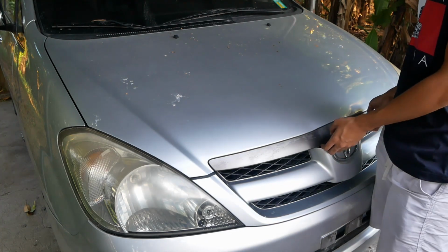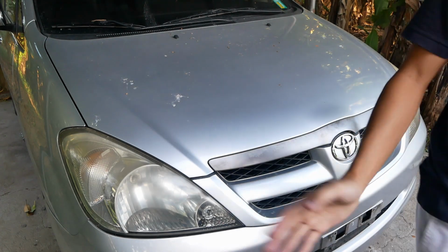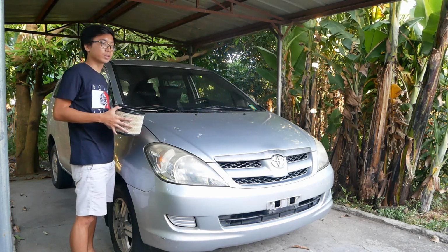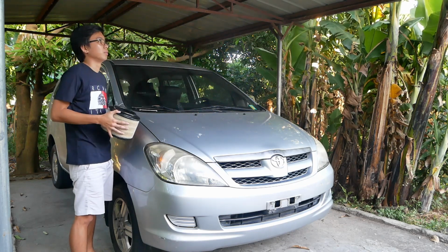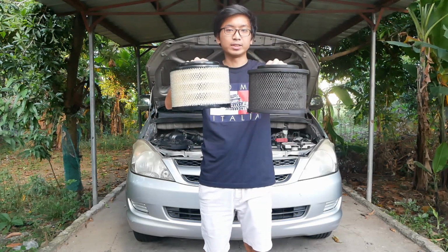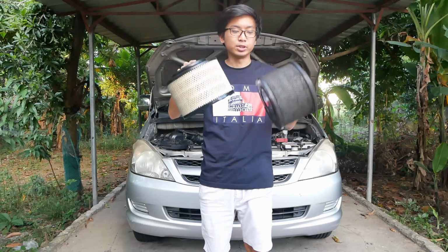So pop the hood. Okay, sinarado ko. So the air filter for the first gen Toyota Innova is the same with the first gen. Ulit. Kumpara natin. And kitang-kita nyo naman kung ano yung difference sa dalawa. So this is the new, this is the old.